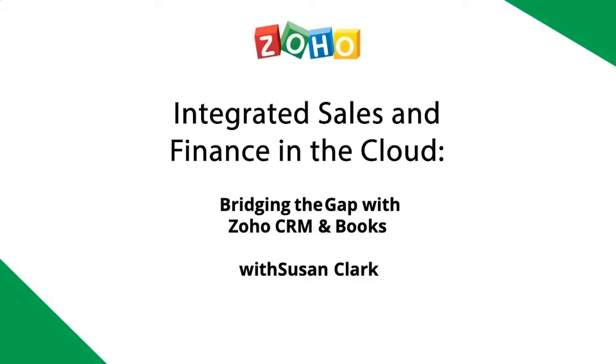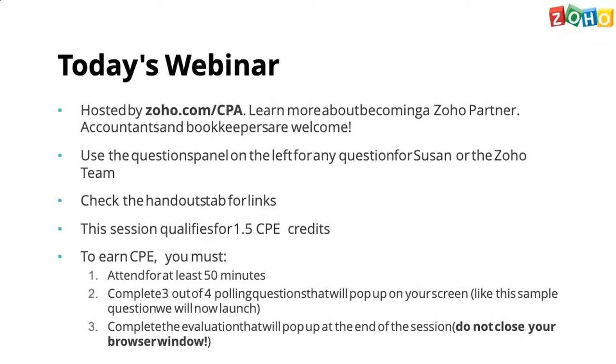So first things first, you should be able to see the title slide in the center of your screen. Now we're using Zoho Showtime, which is a pretty interesting tool. As I move the slides forward, you can actually go back and view previous slides. If you ever get lost, click on the little box that says presenter is here, and then it'll take you back to the slide that I'm on. So let's go ahead and try that. I'm going to move the slide forward, and it should say today's webinar now.